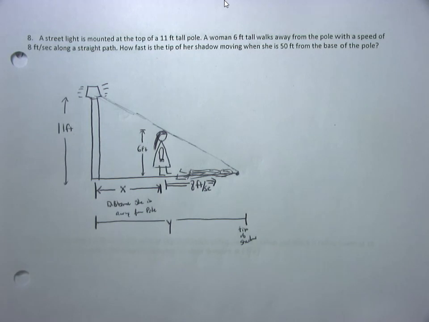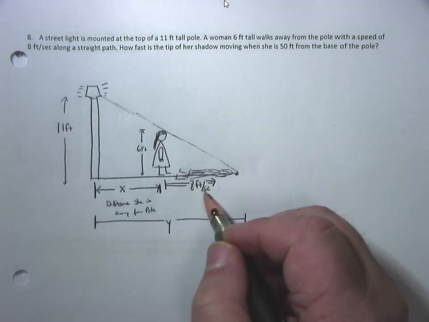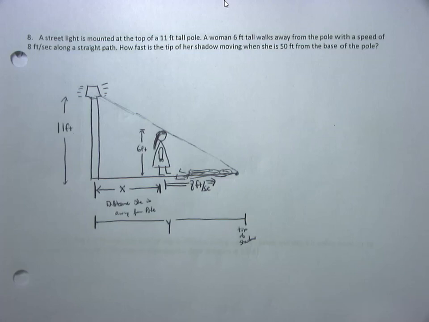Okay. Got to label everything. What about this 8 feet per second? A couple of things. Pay attention to units and understand them. We've got a woman out here, 6 foot tall, well, who cares, walking away from a light pole. And she's moving away from the light pole at 8 feet per second. 8 feet per second? She's running. You probably should call the police or something, guys. Think about it. Know your numbers on these kinds of problems.